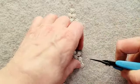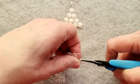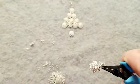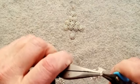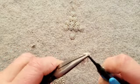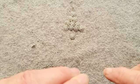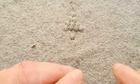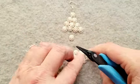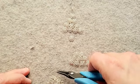This one. And then you skip a hole and put it in there. Make sure your jump ring is closed there. I'm off to the side there. Okay, now we should be on the last one.